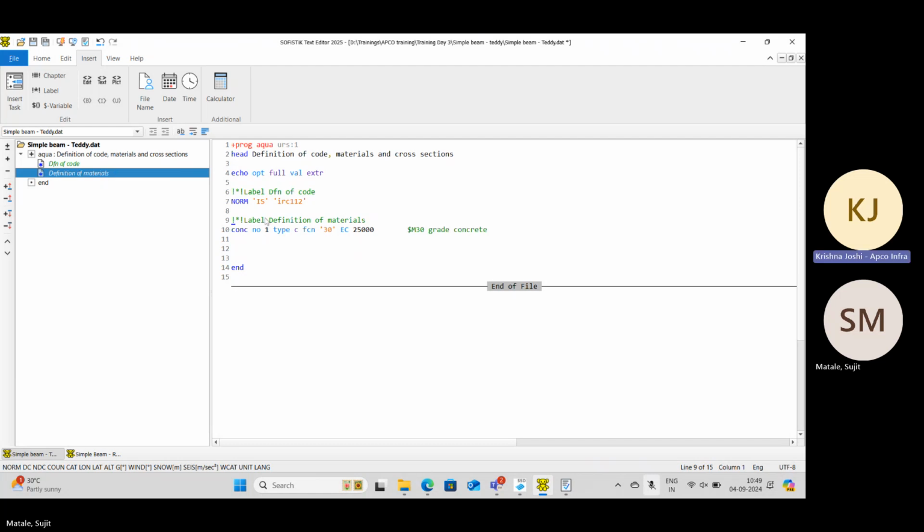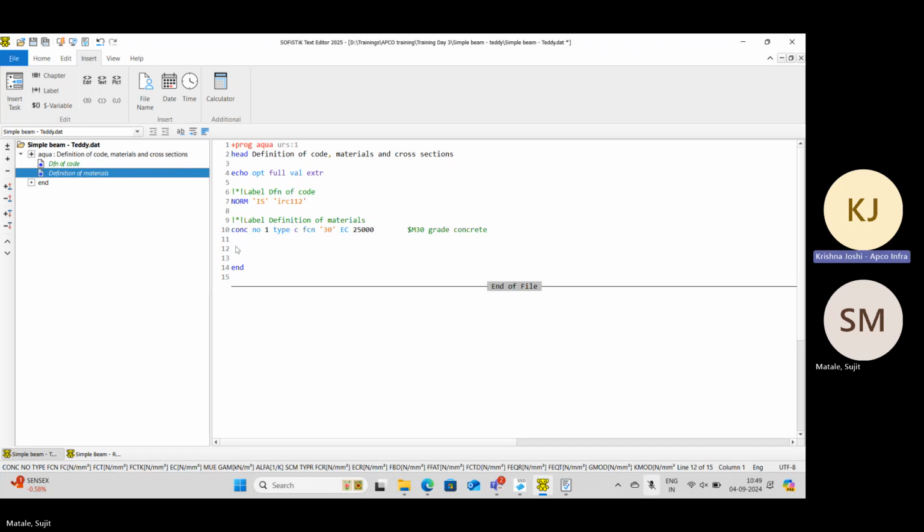So this exclamation mark, this star, and again exclamation creates a label. Hash in between makes it a chapter. It is also for easier accessibility that I'm going to show you.